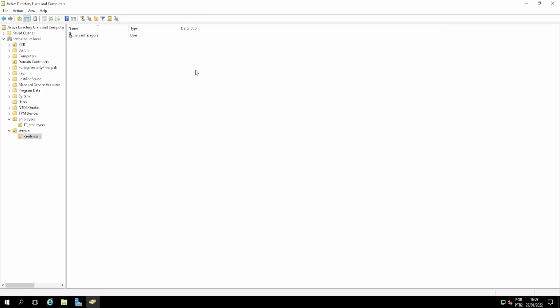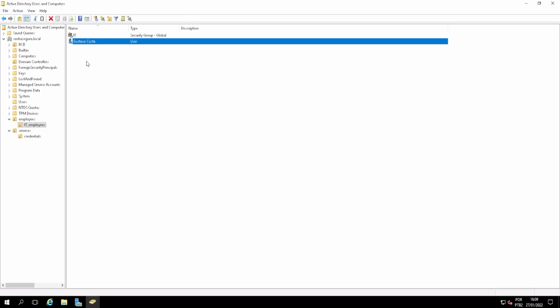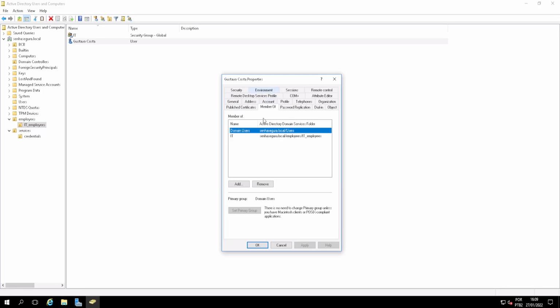Here, you can see my Windows server and the Active Directory. We will use a very simple structure. I'll try to get as close as possible to a production environment. So I have here an OU with employees, and inside it, the IT employees OU. In the IT unit, I can see a user called Gustavo Costa, who will be my destination user. We will change his password. Right-click the name to go to properties, and here we can see that this is a regular domain user listed in the IT folder.